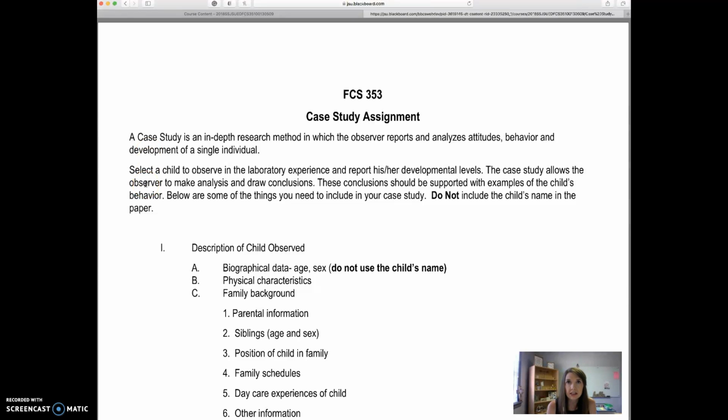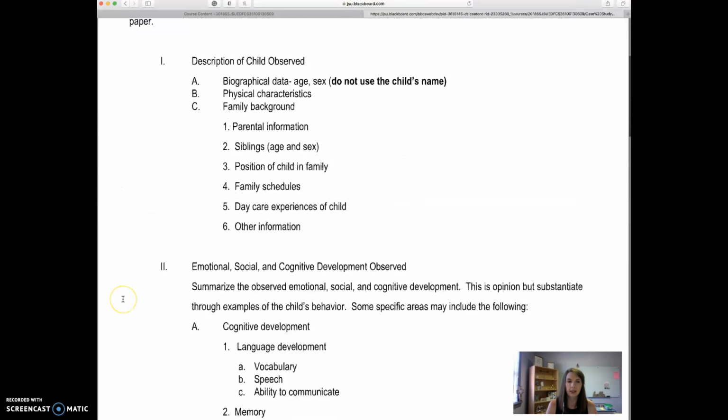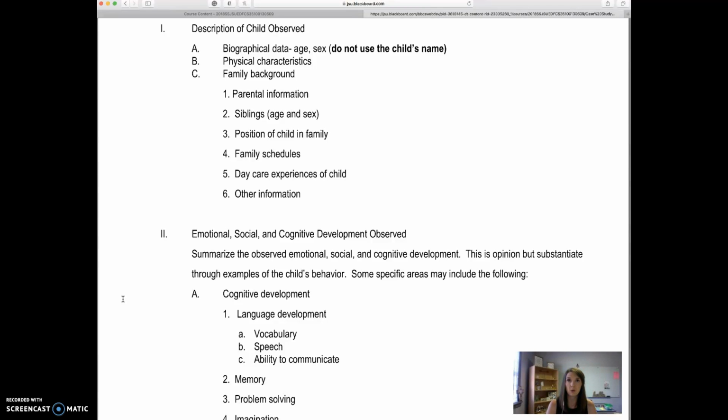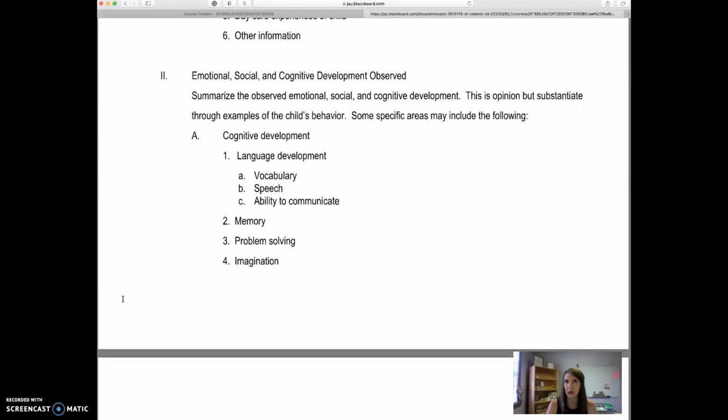Here are some things that you need to include in your case study. I don't think I mentioned this before, but I actually went through this class as a student here at JSU. Something helpful for me was that I took a paper similar to this when I would go in and do my observation, and I would jot some notes down each time I went so I could get familiar with the child. I would just hang out with my kiddo and watch them and talk to them, because how else are you going to get to know this child, especially during this semester, because it's really, really quick.